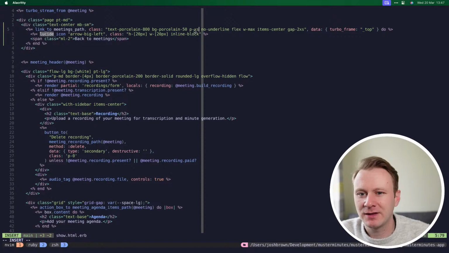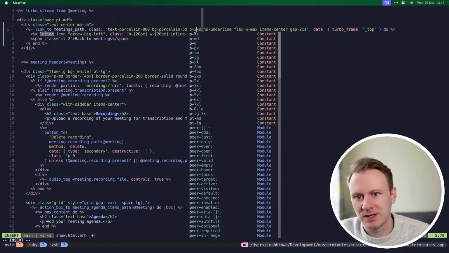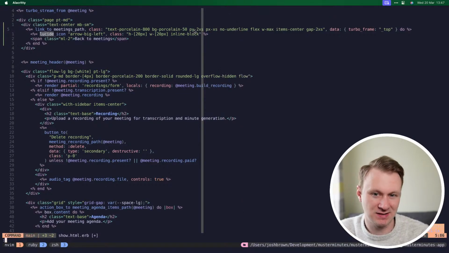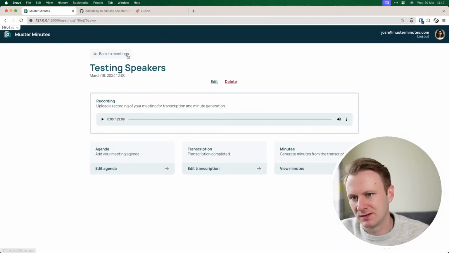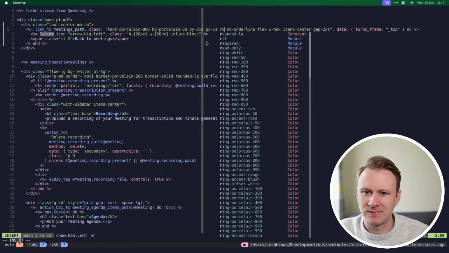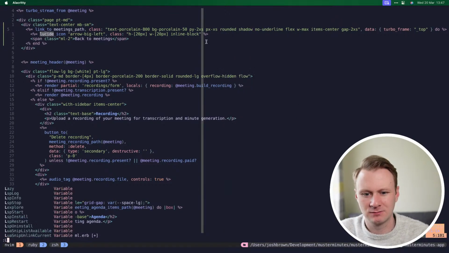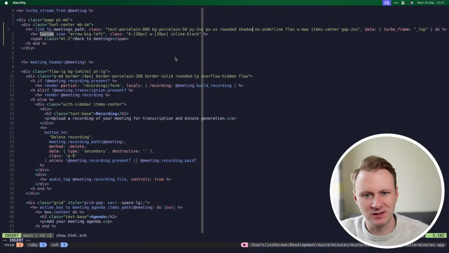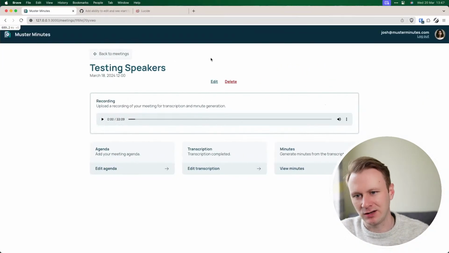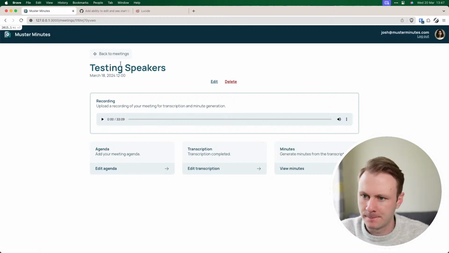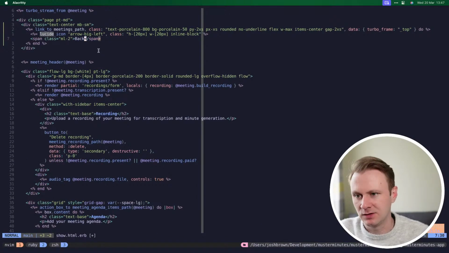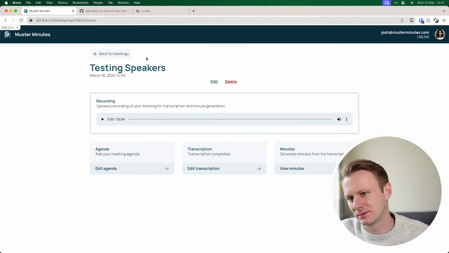I'm not sure how I'm feeling about this right now, but P2XS, PY, and then PXXS. It needs to be rounded. Maybe a shadow. Not sure on the shadow. I always feel a bit dodgy about shadows. They're not really me, you know? I don't tend to add shadows. Just say the word back.